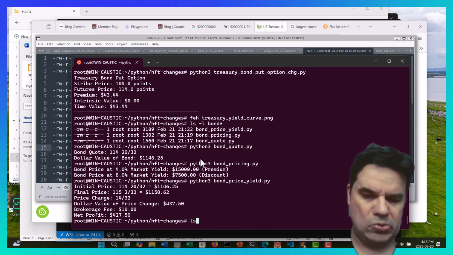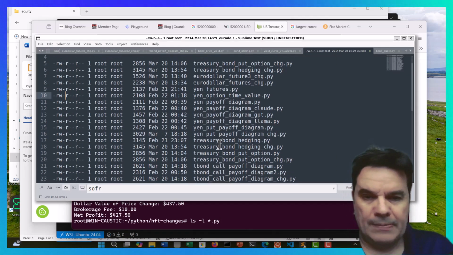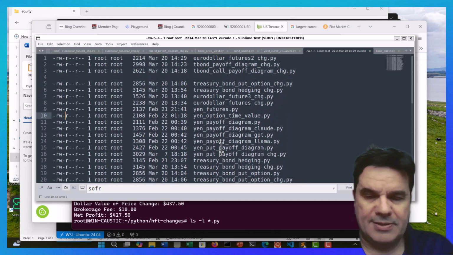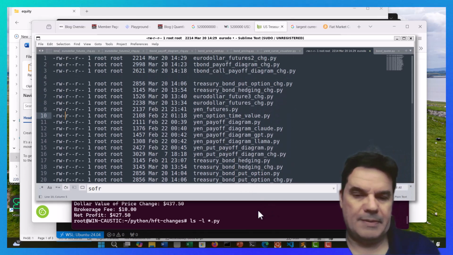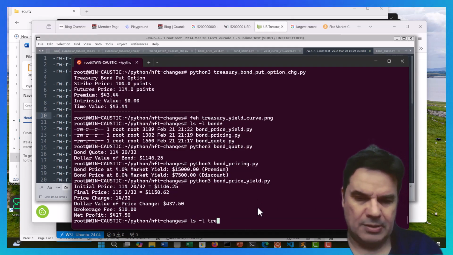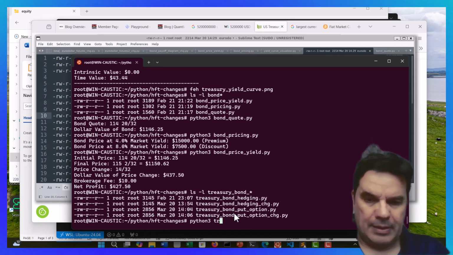All right, so let's see. I just want to make sure. Actually, I have a list here I could just go through. I'm showing you the T bond, Eurodollar. We've gone through, and that's it. Oh, Treasury bond. Let me just show you. Let's see if there's any of the Treasury bond as well. Okay, so we have a few here we can look at.